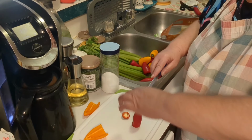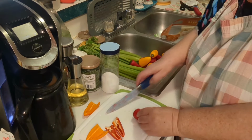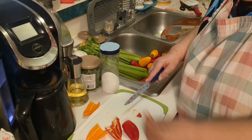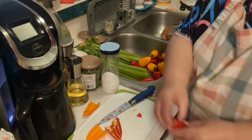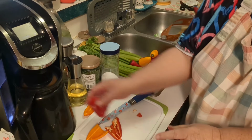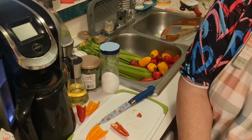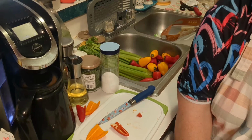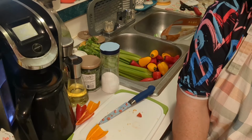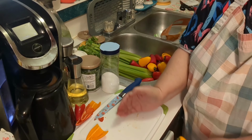I am going to... These are so pretty. I'm so excited about using these up into different dishes. That one's already cleaned out. If I keep some of these seeds, I can plant them. I think I'll keep some of these seeds. That would be a fun experiment. I think I'll do that.